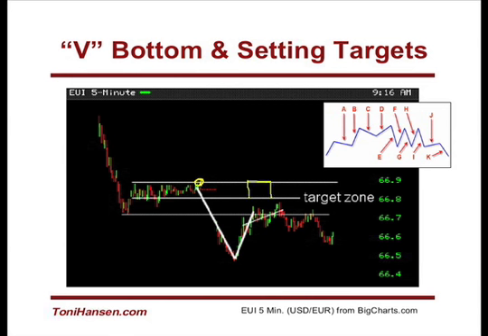And you can see initially it pulled up and came into this zone, but the momentum shifted as it came into the lower end of that zone. And that shifting momentum helped essentially change where that target is. So although you might have had an order on the books to go ahead and take some gains going into, say, the 66.8, 66.85 zone, by coming up into this and now having a shift in momentum, you can adjust that and have a trailing stop when this channel here went ahead and broke lower. So basically around 66.7 after coming off of this V bottom.